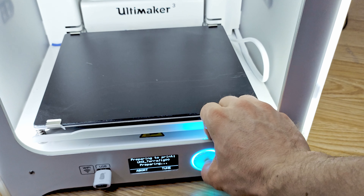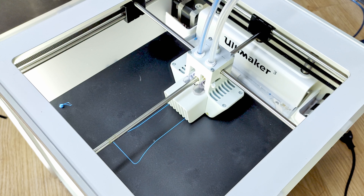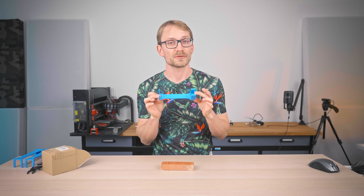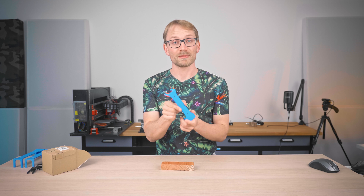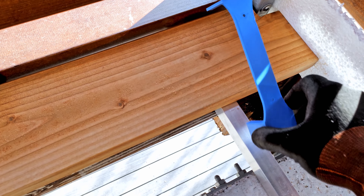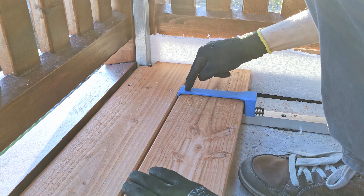Because I've only got the Ultimaker 3 at home and all my other printers were at the studio, I used VAD. I know — ONLY having an Ultimaker 3 is tough. But simple stuff like this you can actually print on literally any machine, and if your printer is too small, you can really easily split up parts and use, for example, puzzle piece connectors between the parts that just press together.